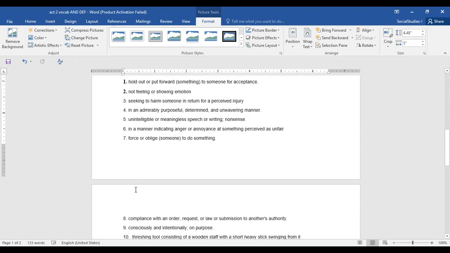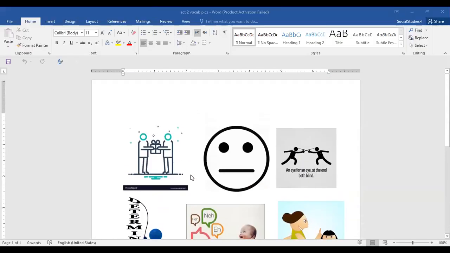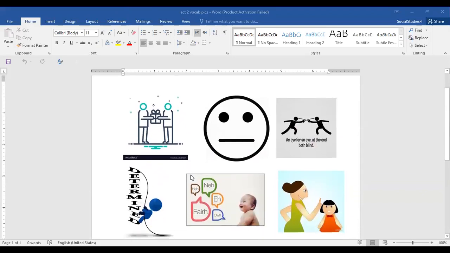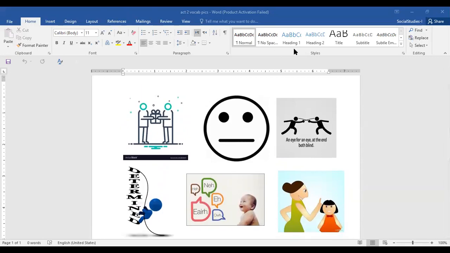I'm going to post these words and definitions also so that you guys would know them. Also here, we did a vocab activity where we matched the definition with images. I'm going to post these images here, and you can also sit at home by yourself and go over each definition and word and see which word or which image would match with the vocab. So again, please look at the Act 2 review and the Act 3 review, and definitions for these words and the pictures to help you revise for tomorrow's quiz.